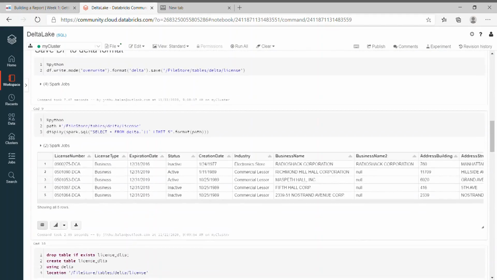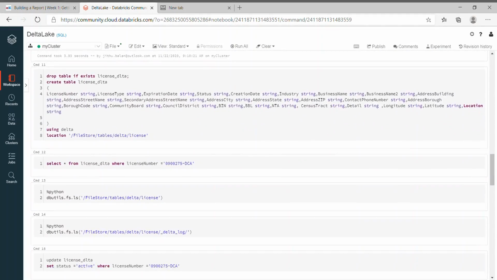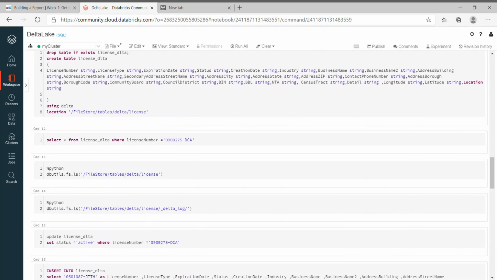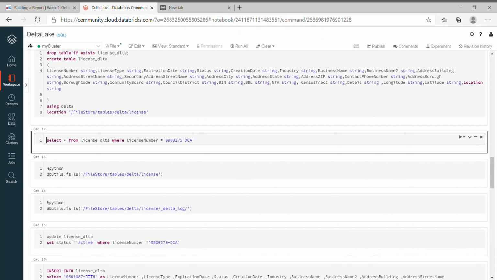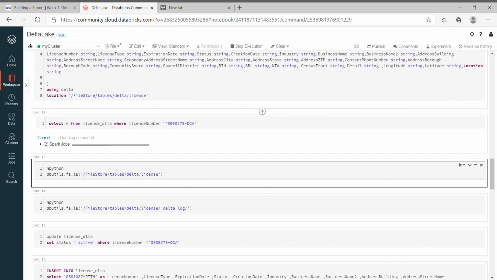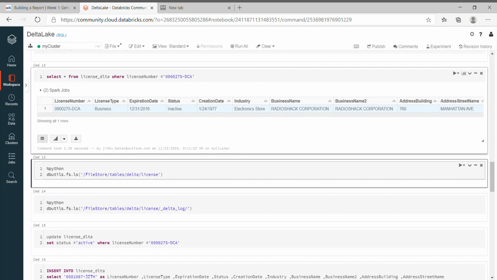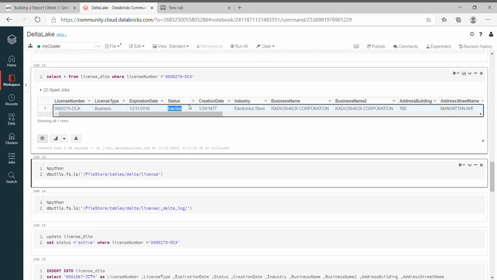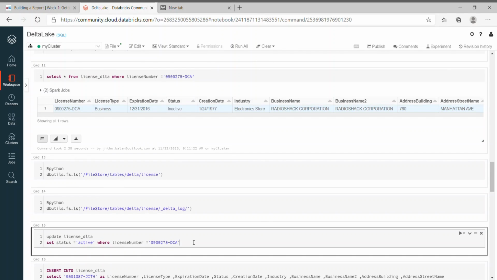We'll go back and do some data manipulation. Let's check this select statement where we are pulling only this license number. Now we'll update the same license number. The status is inactive right now, and I'm going to update it.